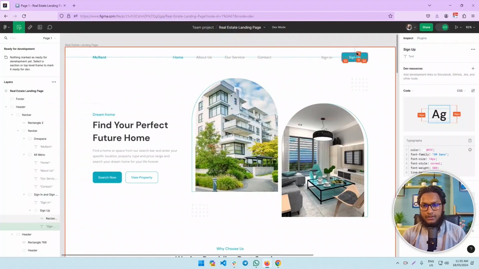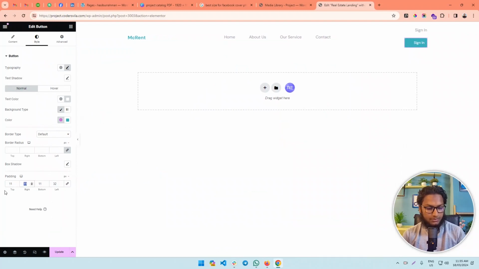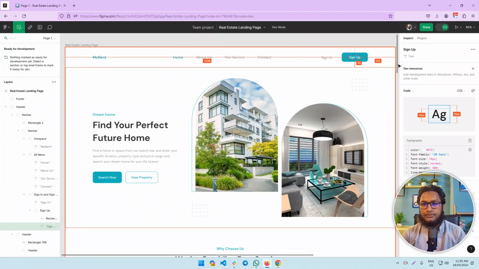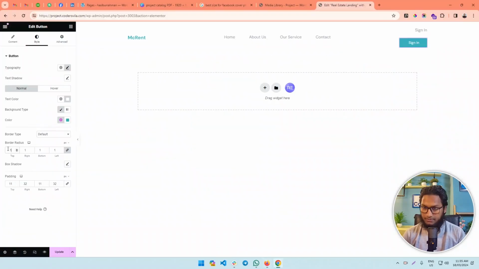Let's check the padding. It should be 11 top and bottom and left right 32. Okay, that's the border radius. It's around 10 pixel.